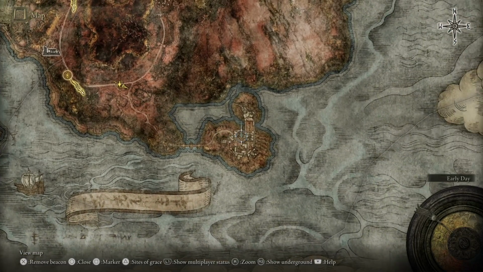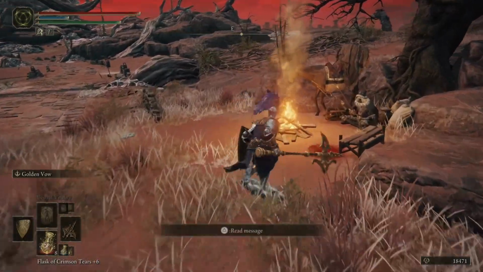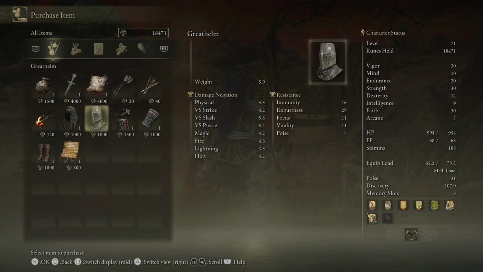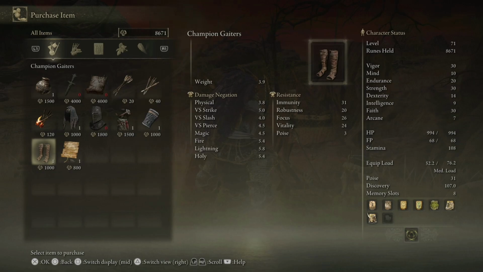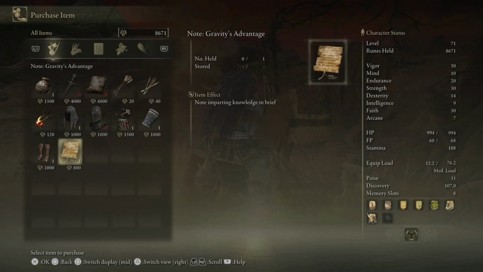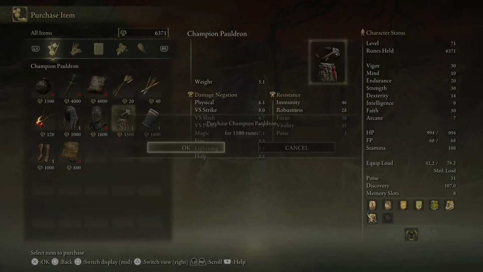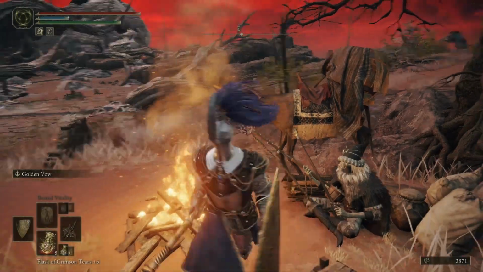A merchant. Sup, bro? What do you sell? Oh man, the Great Helm. Fleur? Yeah, buy that. Buy the cookbook, buy this. Gravity's advantage. I'll buy the note. I'll buy the pot. I got souls to spare. I'll buy the armor. We will.